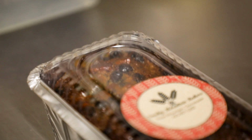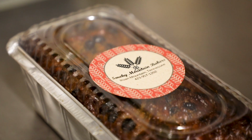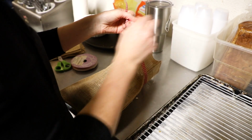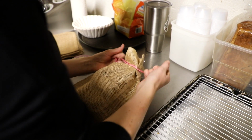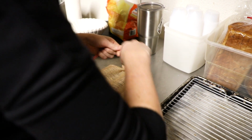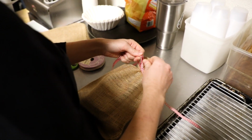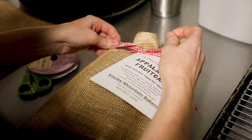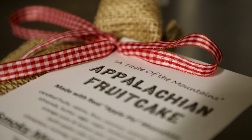And you're also doing amazing breads, and fruitcakes, and things of that nature. Yeah. My wife does these Appalachian fruitcakes. They have real apple pie moonshine, and we ship these everywhere, in its own little burlap sack. And these are not doorstops. These taste good. They do, folks. I can honestly say I tasted it. They're not really your grandma's fruitcakes, and we ship them everywhere.